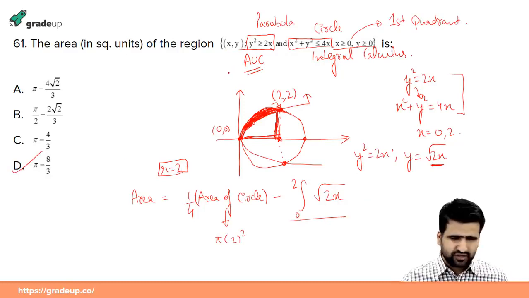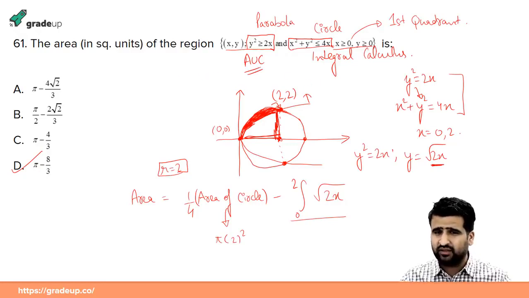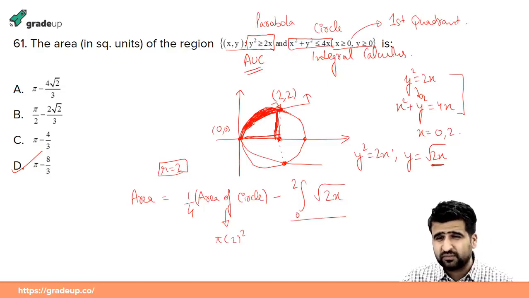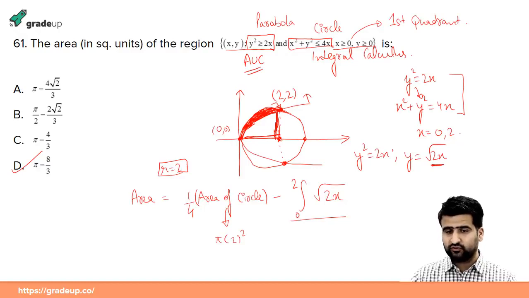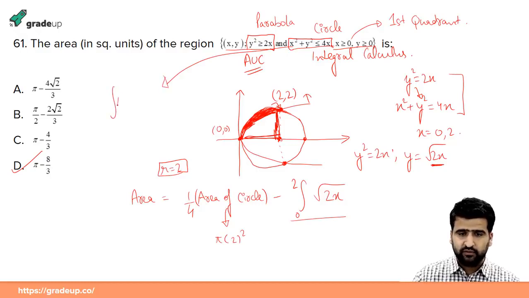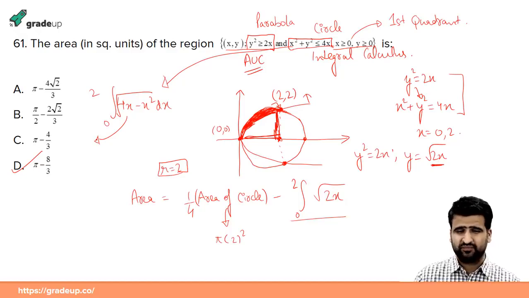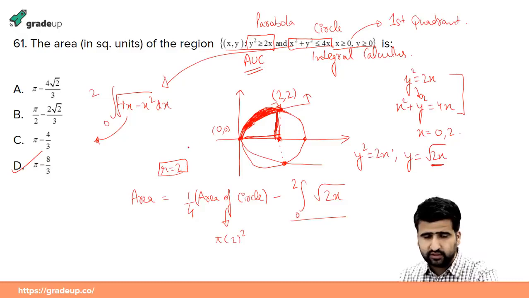I consider that this question is a bit tough one. Alright, because it needs some concepts from the coordinate geometry as well. Alright, and if you don't apply this quadrant thing, then the integration will become very difficult, since you'll have to integrate this quantity, root 4x minus x square dx, from 0 to 2, and this integration can become a little tough. Alright, so let's see the next question.